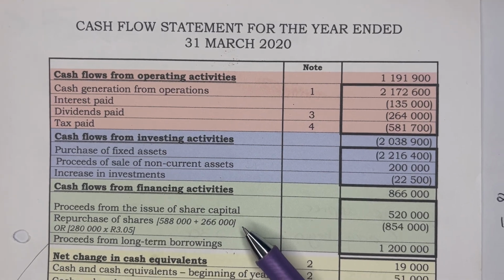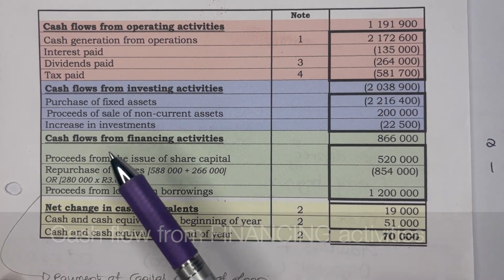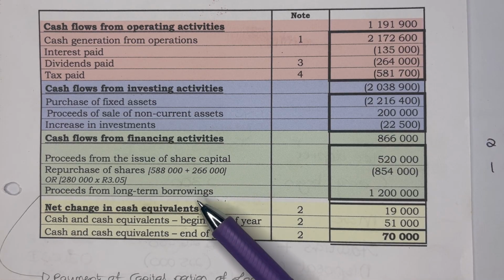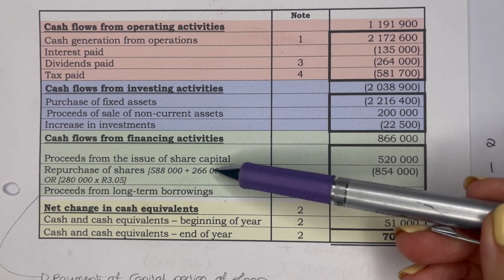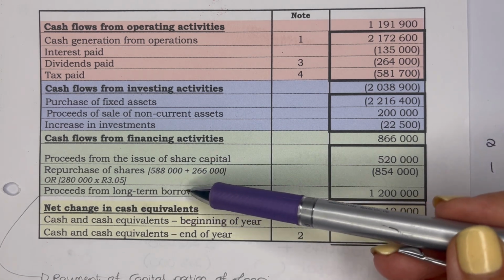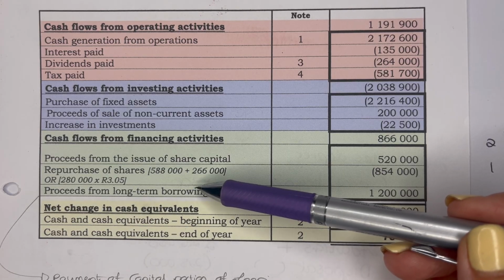Part, and the third part of your cash flow, which is financing activities. I'm going to stick to this example. First of all, the first two lines are specific to shares, and then the third one you can see is about a long-term borrowing, which is basically a loan. You can just write loan.